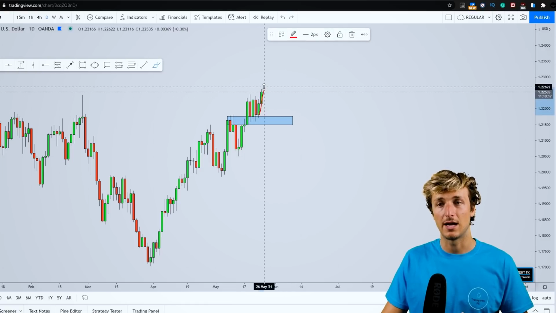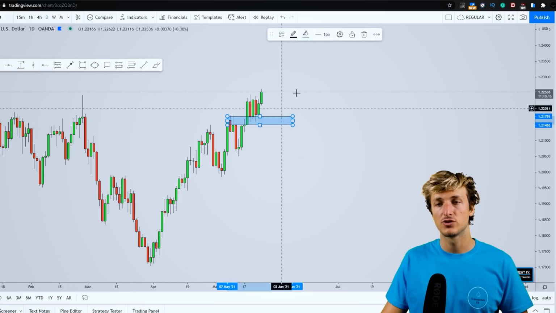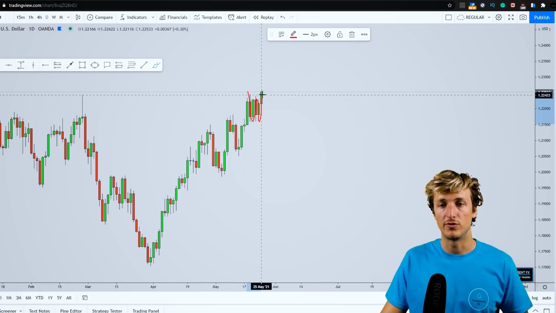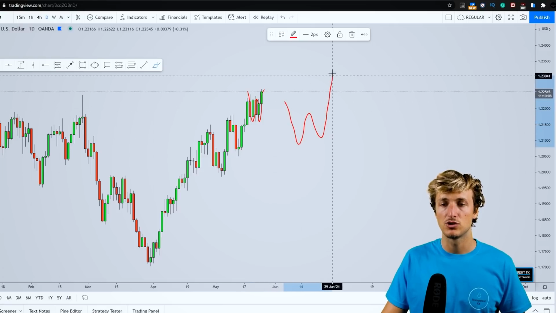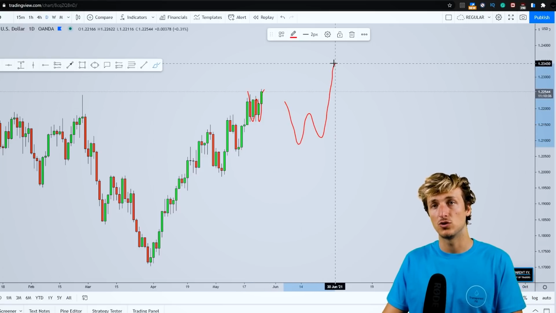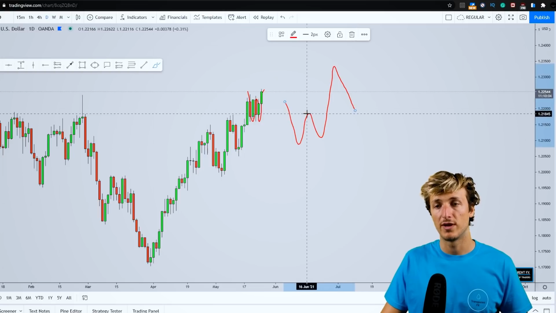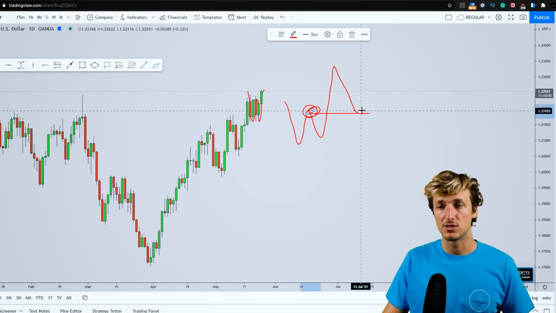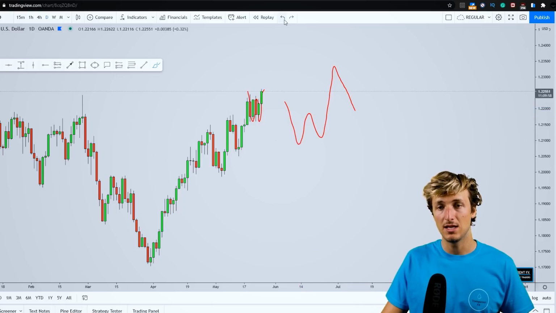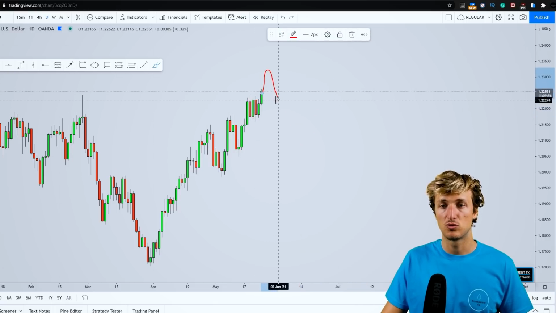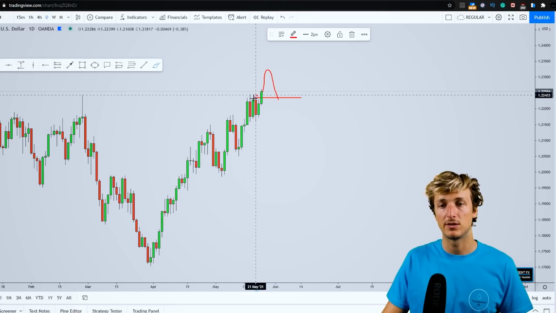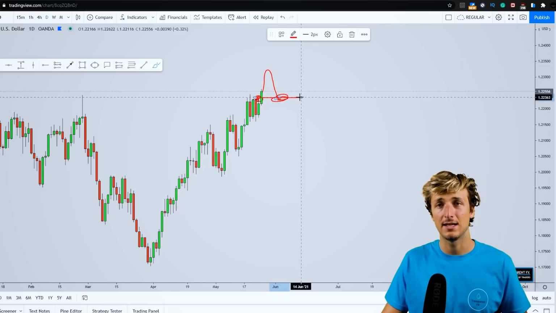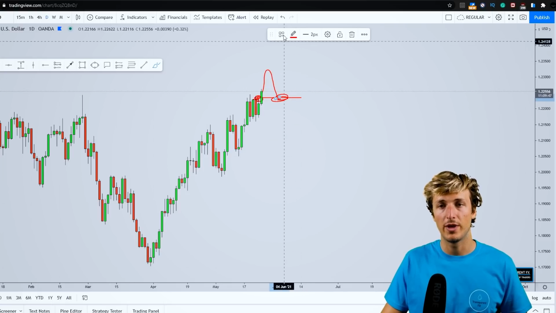Now, in providing this higher high, the market, however, is also printing a bearish pattern, which is this overextended W formation here. Now, after the creation of an overextended W formation, what you expect is for the market to provide a move to the downside to complete the pattern itself at the previous resistance turned support. So here on the daily, what we expect is for the market to provide a move to the downside to complete the pattern at the previous daily resistance turned support here, exactly at the confluence of support that we had previously identified.